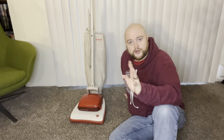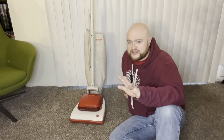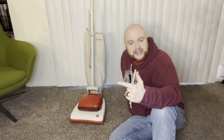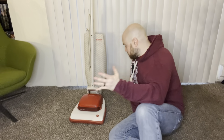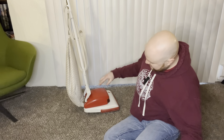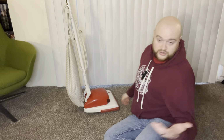So this one, of course, has a red bumper riveted on around it, but it is very interesting for a promo model because promo models or promotional models, they weren't always high option. So even if they were like a special edition of some sort, they didn't always have all the special edition options. I've seen several different promo models that were so basic with shorter cords, no headlights, basic bag setup, and like 3-position height adjustment, which this one actually does have, but this is just a 3-position height adjustment. So you got your low, normal, and high that would essentially crank up the back so that it would just dig the front end down or up, so you would get into the carpet more.